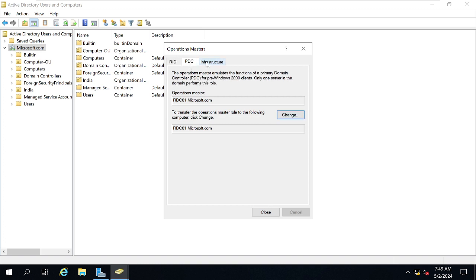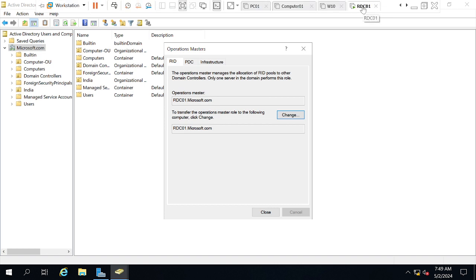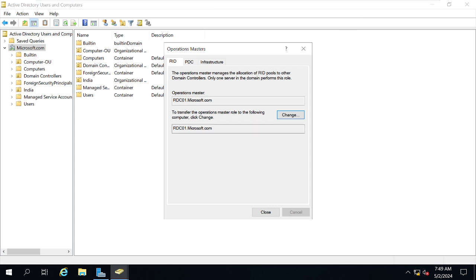What you can do is move this role, or change the FSMO holder server from one server to another server. So when you have more domain controllers, in this case I only have this RDC01 as of now. As soon as I add the additional domain controllers, my ADC01, ADC02 or whatever, they will start populating here. There will be a drop down menu here. You just have to click that and select which server you want to be the current operations master. Then just click on it, and the FSMO role will get moved from the current operations master to the newly selected operations master. That is what I will show you.